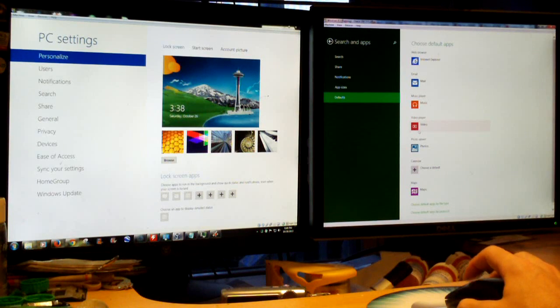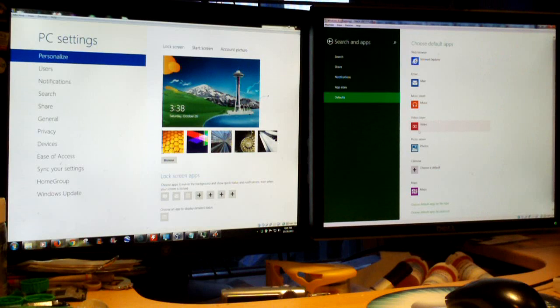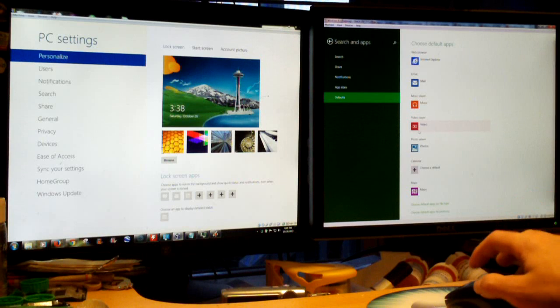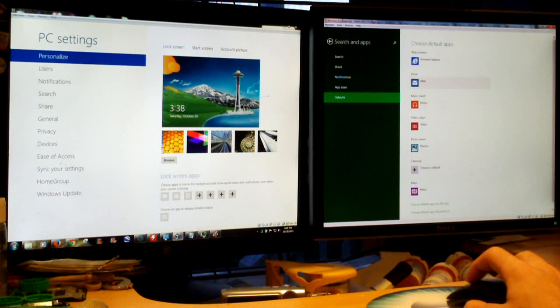Now here's one thing I don't like here, in both 8 and 8.1: if you're using a desktop computer or a laptop, you will probably want to use, like, let's say Windows Media Player for your video player, or Windows Live Photo Gallery for your picture viewer, or Windows Photo Viewer. Instead, they got these what I call tablet apps set as default. So it rips you out of the desktop environment and makes you go into here.